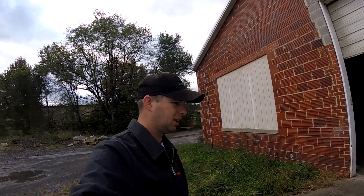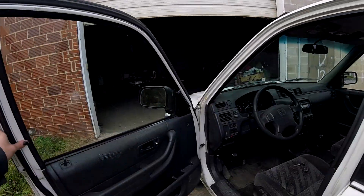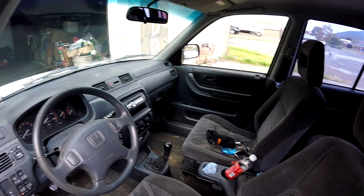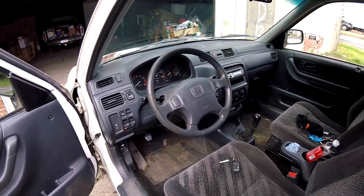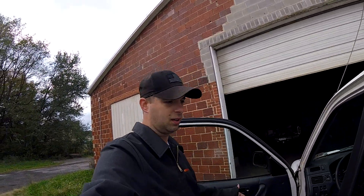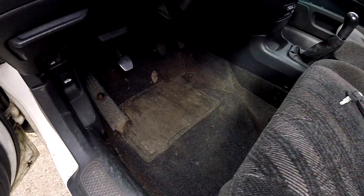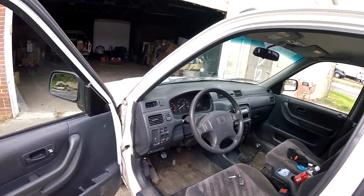Let's take a look at the interior. It's really — I'm not even gonna lie — this is the dirtiest Honda I've ever had in my life. You all know when you buy a used Honda you get it in really terrible condition. Unless you buy one from me, then you ain't gonna do nothing to it, it's always clean. But you can see it's pretty dirty, and I did get a five speed, so that's always good.